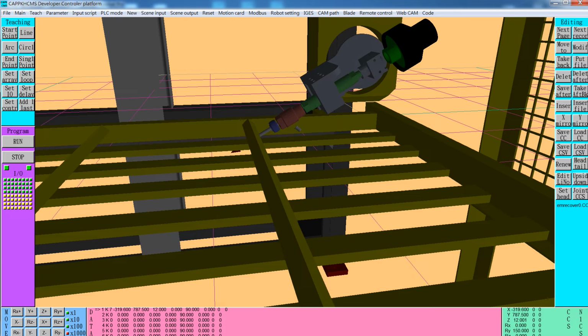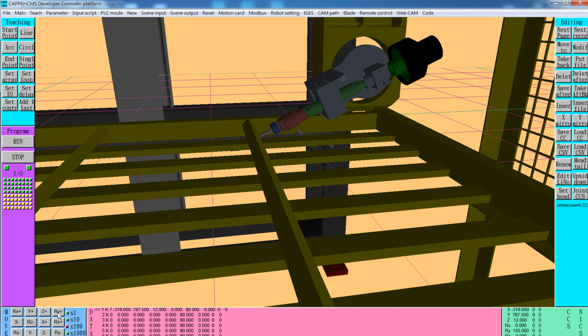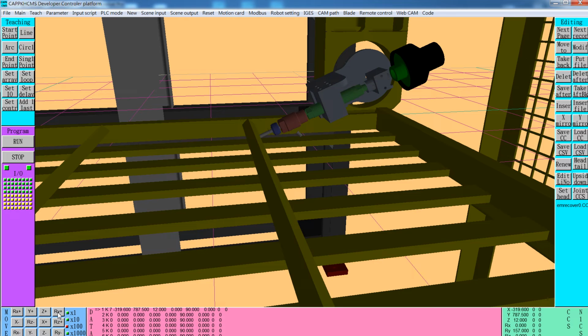So we still have to continue pressing, to continue incline the tool. We lower the speed to plus 100. Continue. 151, 152, 153, 154, 155, 156, 157.